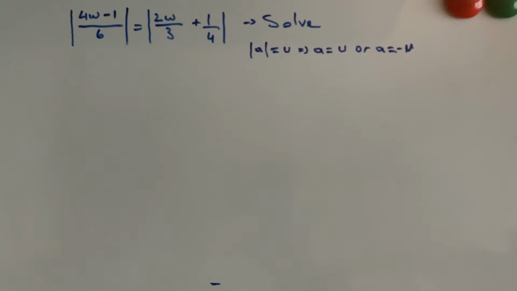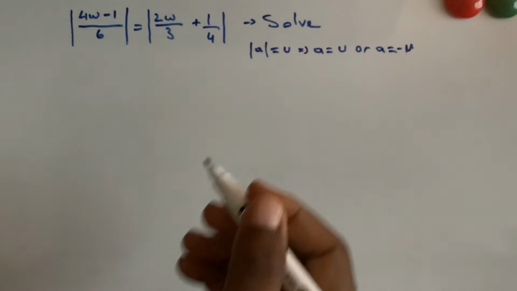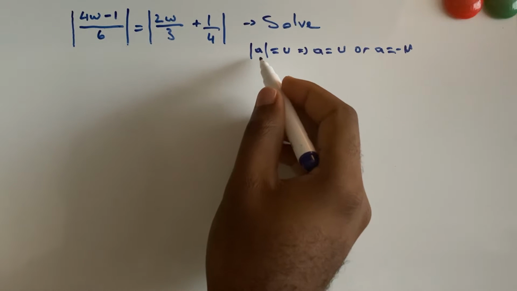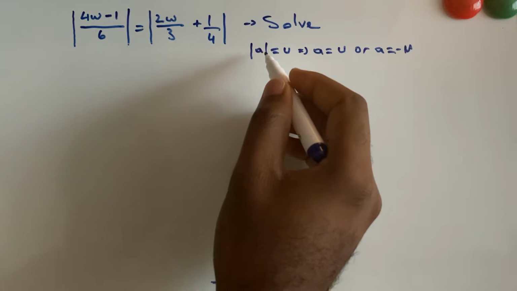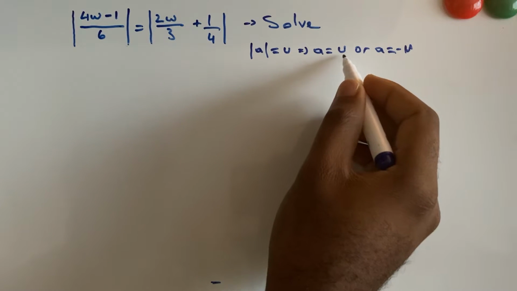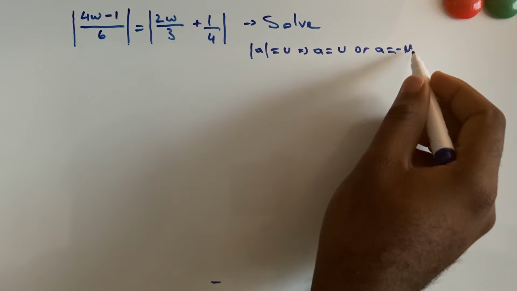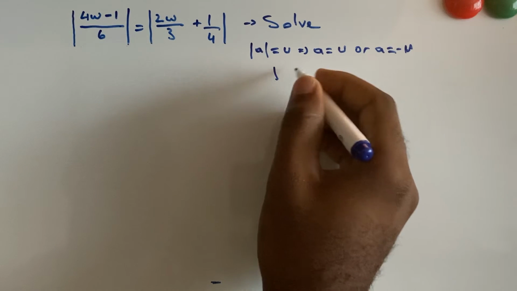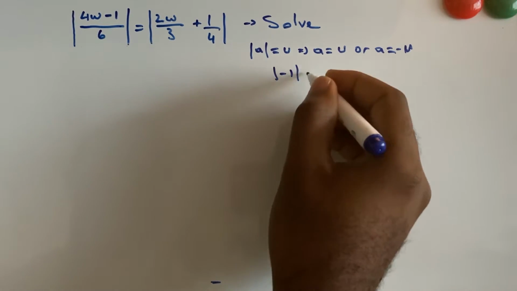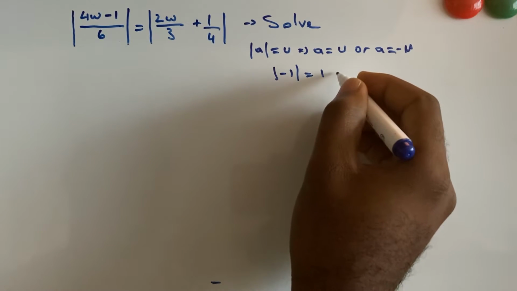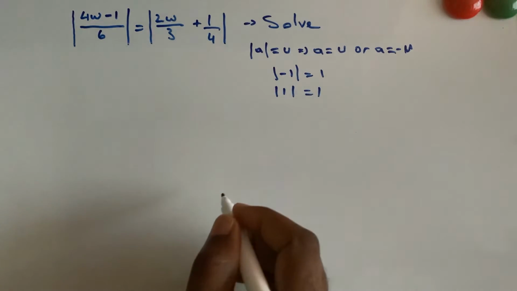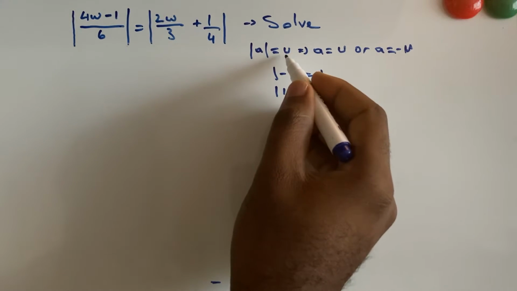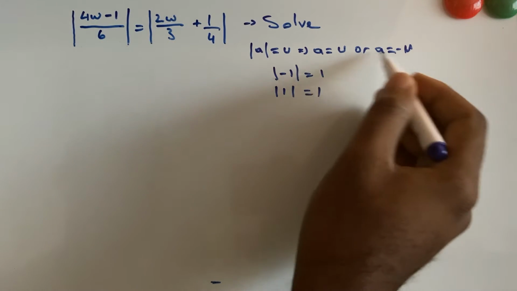So guys, this is to solve an absolute value equation. One thing to know is that if you have the absolute value of a, for example, equals u, then in order for you to solve for a, it's either that a would be positive u or a would be negative u. Because remember that the absolute value of -1, for example, will be 1, and the absolute value of +1 will still be 1, okay? So that's why the sign of what you have here may be different.